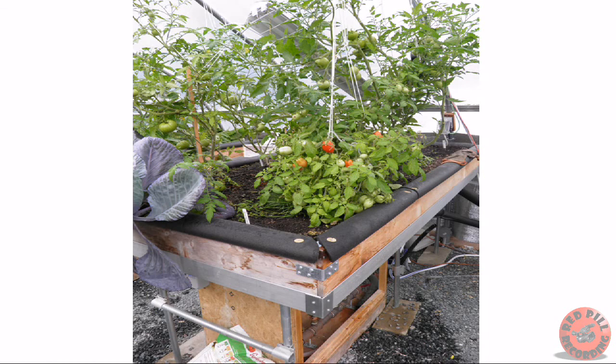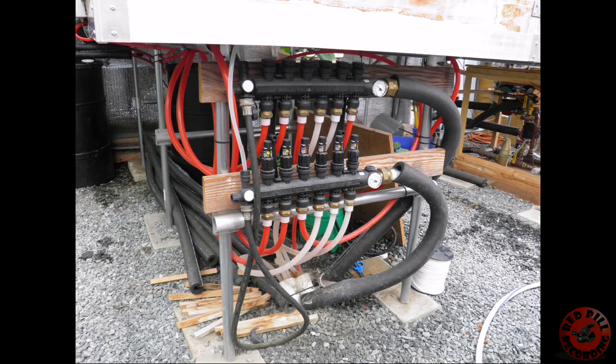Right, there's some more, there's some tomatoes. Some big other plants over there. I think that's a cabbage. Get it again. All right, this is one more. This is a distribution manifold, where this is actually the point where the tempered water is distributed to the tables. Each one has a valve, and you can read how many liters per hour are going through there, and each table is individually metered. Okay, give me another one.